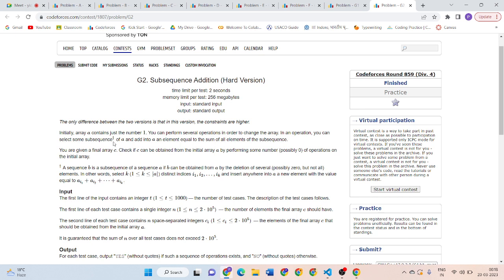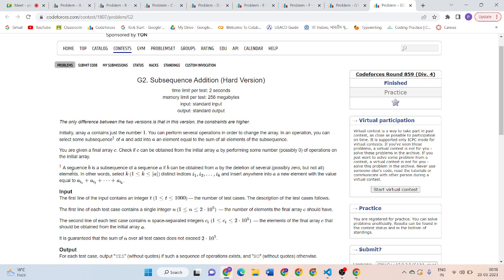After selecting a subsequence of A, we add all the elements present in that subsequence, and we finally add that sum to the array. This increases the length of the array by a single unit. It is explained properly over here: a sequence B is a subsequence of a sequence A if B can be obtained from A by deleting several, possibly zero but not all, elements.